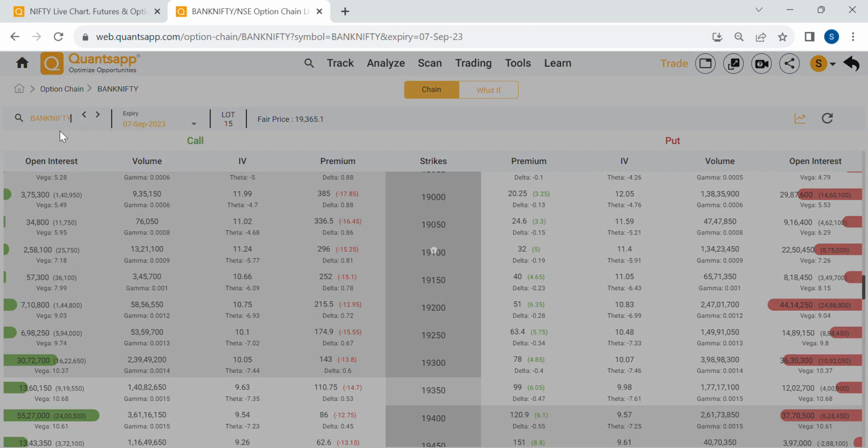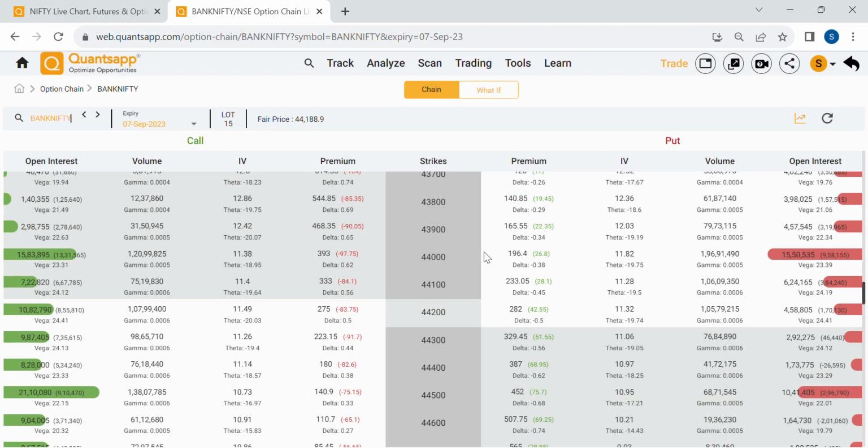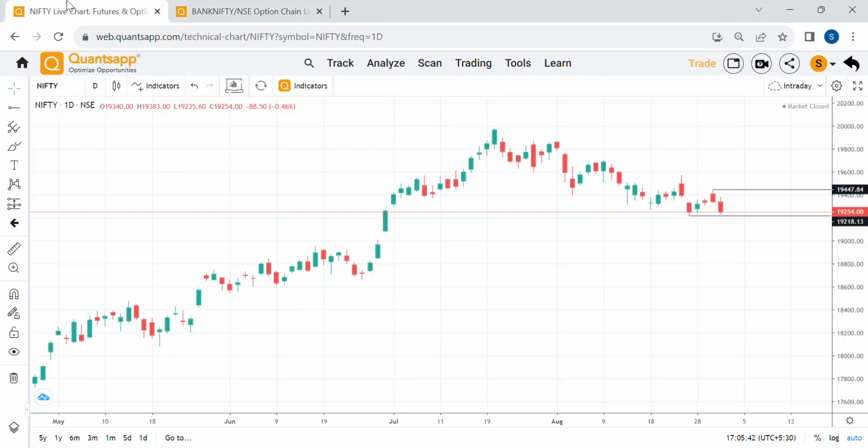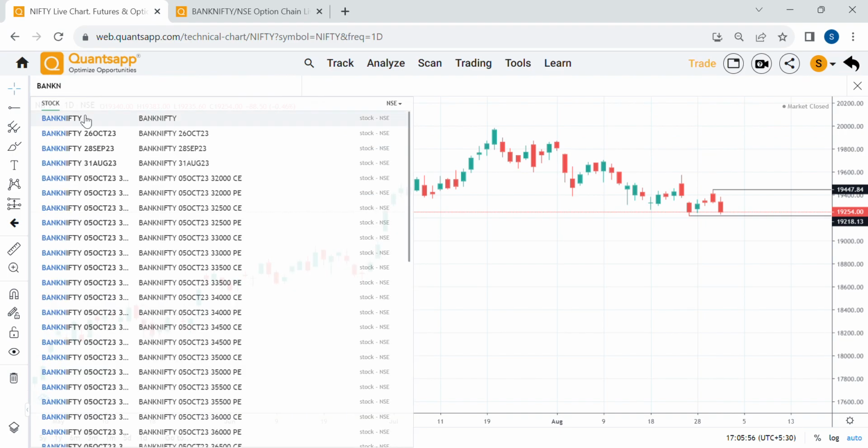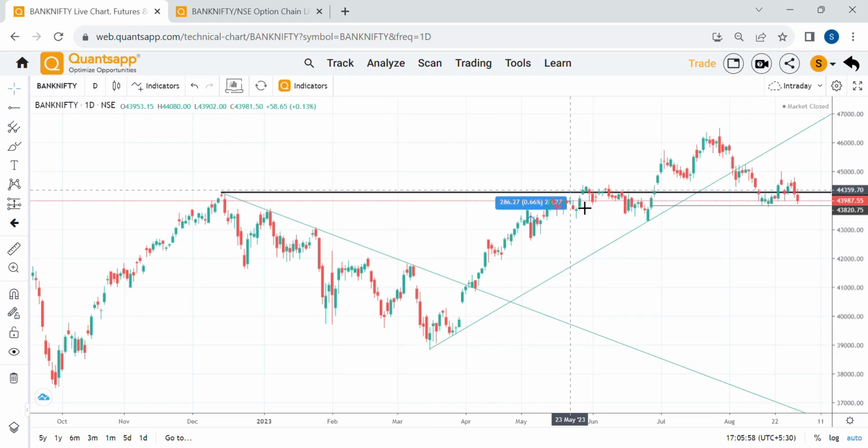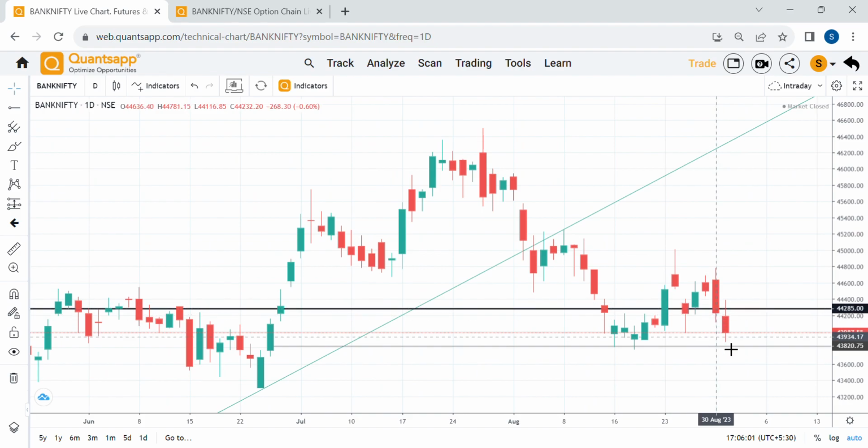Let's say Bank Nifty. The highest put strike is at 44,000 and the highest call is at 44,500. So you can simply plot the Bank Nifty chart and analyze the risk, like how much risk you are taking in front of the reward, and eventually, if the opportunity sounds lucrative, then we can try to capitalize on that.